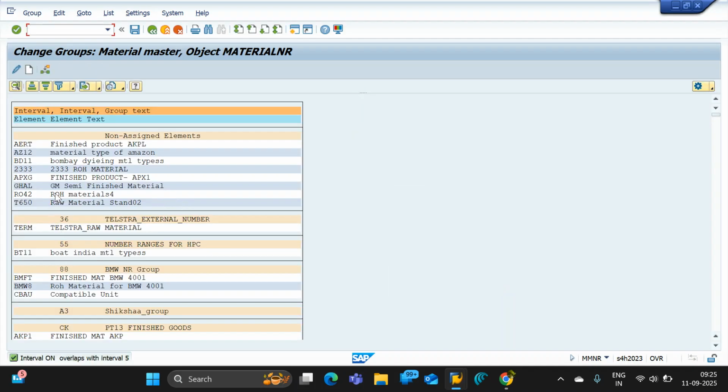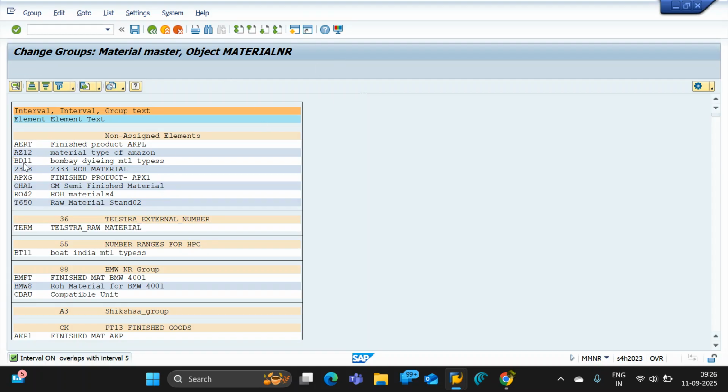So here, check, we have created the group where the number range is there, but here you check the element, nothing but your material type. So for that material type we have to assign the group we created, where the number range is assigned.